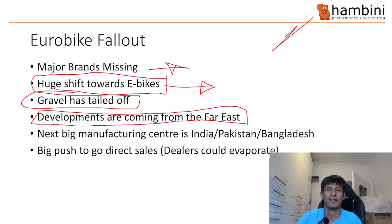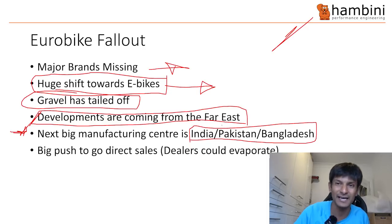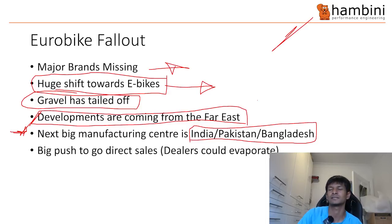So yeah, that's it. This one, now, because I'm of South Asian descent, a lot of these people came up to speak to me because they'd seen me on YouTube, but this has been a sort of step change from last year and the year before. There's a lot more manufacturers from India, Pakistan, Bangladesh. Not so much in carbon, but in metal, and some of the electronics, some of the motor electronics, and the software is quite big. And the other thing was the add-ons, like the clothing and stuff like that.